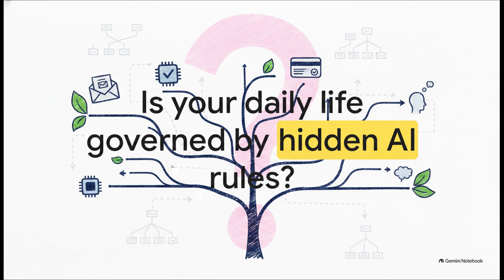How much of your daily life is governed by a hidden branch-like AI rule? From the emails getting filtered into your spam folder to the approval on your new credit card, unseen algorithmic branches are analyzing your behaviors every single day, trying to reach that pure, zero impurity leaf. Next time you make a decision, just think about all those unseen decision trees making choices right alongside you.